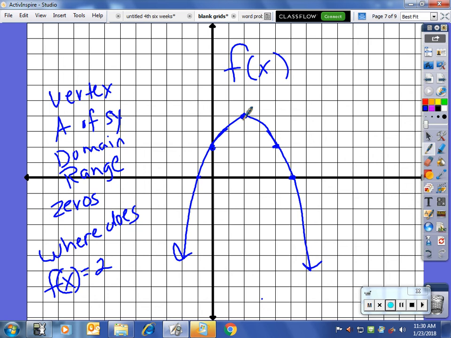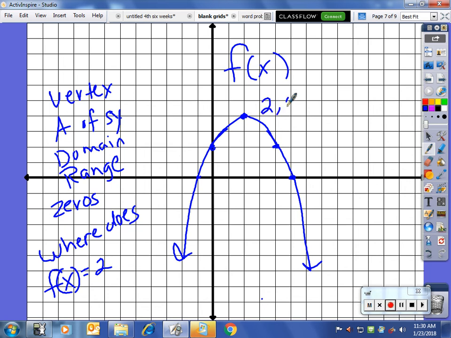There is a way to mathematically do that if you know an equation. But on this one, I didn't give you an equation, did I? I just gave you a picture, and yes, I made the vertex a nice, easy, whole number. What I want to show you first is how the vertex relates to range and how it relates to the axis of symmetry, because I saw weird answers on your quiz. So everybody should be able to look up here and count out the vertex. Can you normally do that? No, normally you've got to mathematically figure it out. What is the vertex, though?